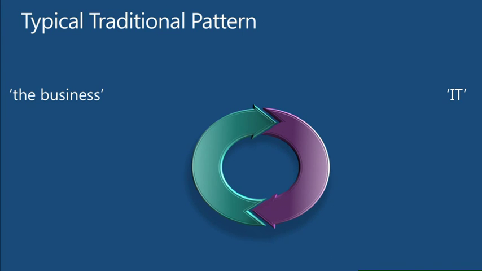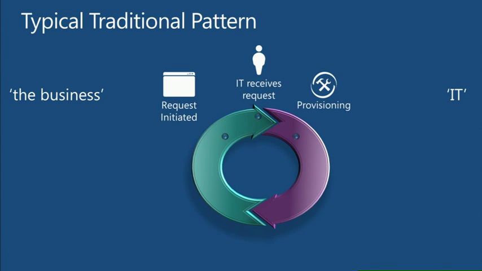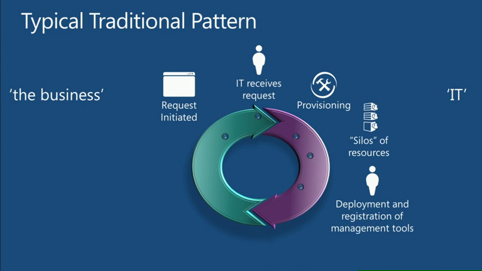If we look at how a traditional pattern is working, we get a request to deploy a new server, a new service. Still, we are thinking mostly in terms of servers, in terms of boxes. With cloud computing, we move more into services. So we get a request, which could be on a simple paper form, or it could be electronic. The business is initiating the request, IT receives the request, and starts provisioning. Assuming we have hardware and everything ready, we can provision it. With virtualization, we deploy certain templates. So the deployment and everything is done manually.